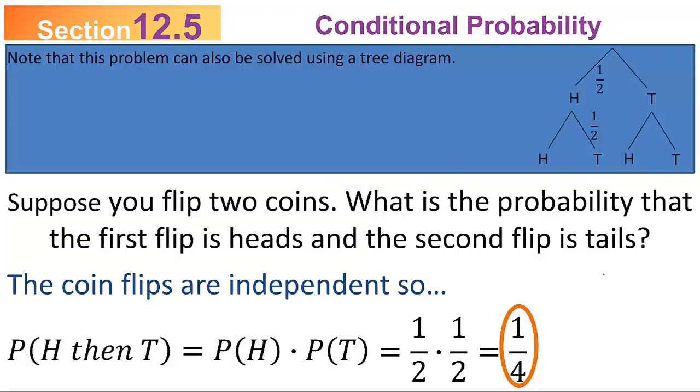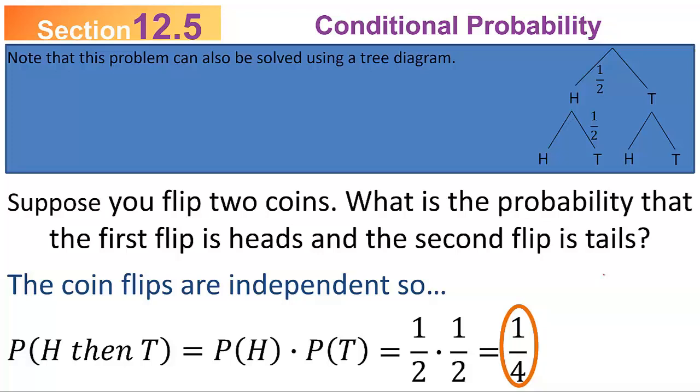Just want to say that you could have worked this problem with a tree diagram. If you look at your first toss as being the first stage of a 2-stage experiment, the probability of getting a head is 1/2. And then once you've done a head, the probability of getting another head is 1/2, but the probability of getting a tail is also 1/2. So if you look at the branch that goes from heads to tails, you see it's 1/2 probability you get a head, and there's 1/2 probability you get a tail. And we learned earlier that multiplying the probabilities down a branch gives the and probability.